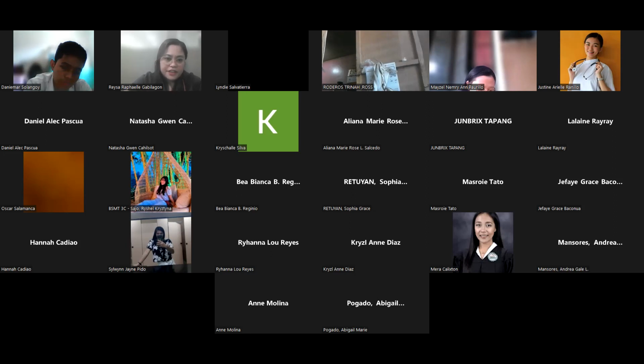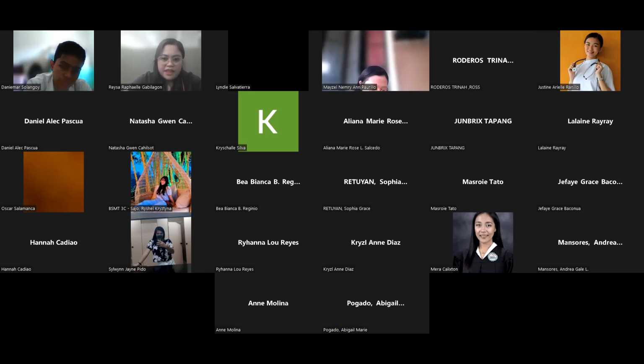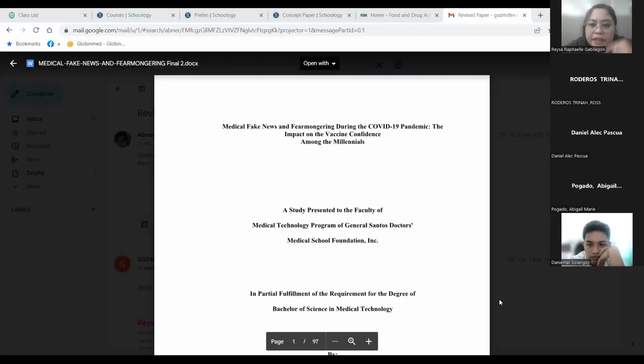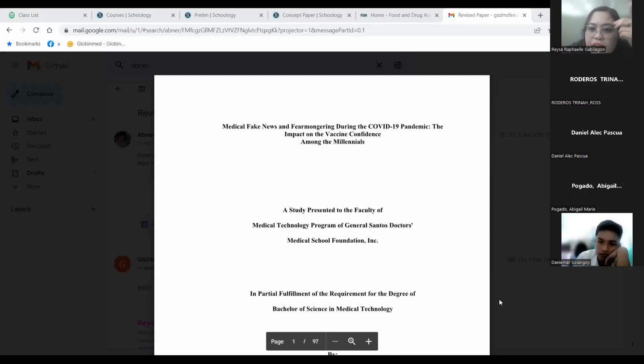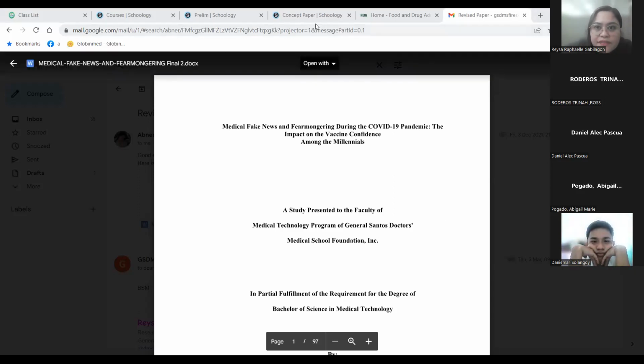Ito pala, medical fake news pala, not medical myths and claims. Sa pharma pala yung medical myths and claims na study. Ito yung research paper last time, medtech ito. Medical fake news and fear-mongering during COVID-19 pandemic, the impact on the vaccine confidence among the millennials.